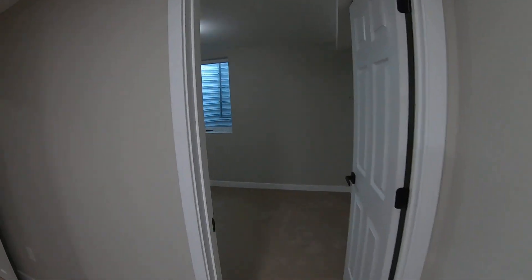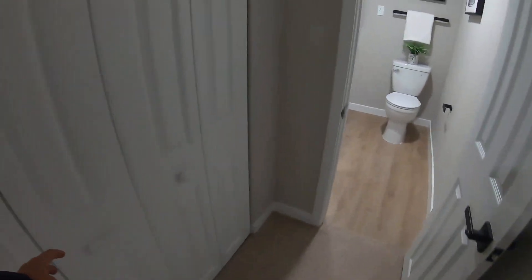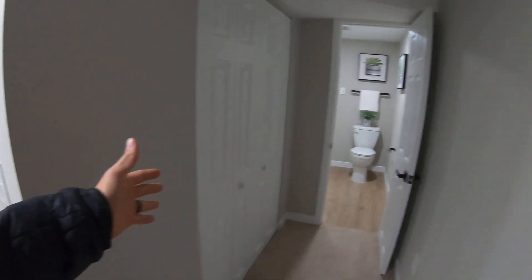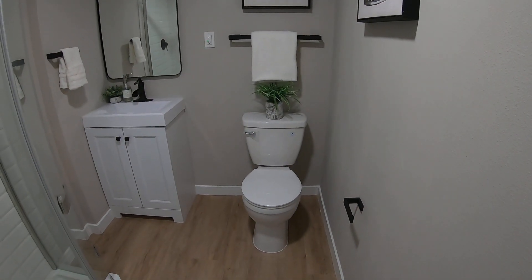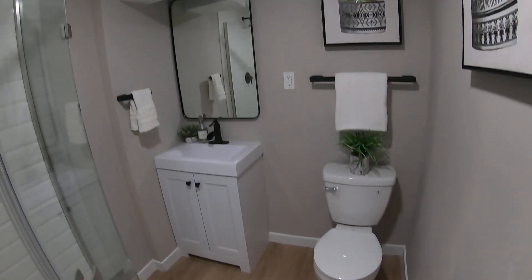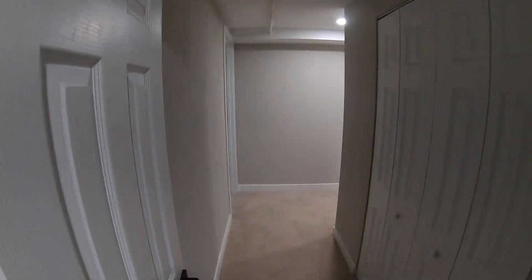We added the can lights and drywalled the ceiling down here. The big thing we did was move the door to this bathroom. This was all a mechanical room with a big boiler in it — we got rid of the boiler and installed a regular furnace inside this closet. We made the mechanical room half the width to give us room for a hall to access this bathroom. It used to be that the door to the bathroom was into the bedroom, but since we added another bedroom down here, we needed the hall to come to a common area so it wasn't connected just to one of the two bedrooms. Other than that, we just put new fixtures in. We have a plumbing drain line there that couldn't be moved, so we have a kind of weird soffit thing in the corner.